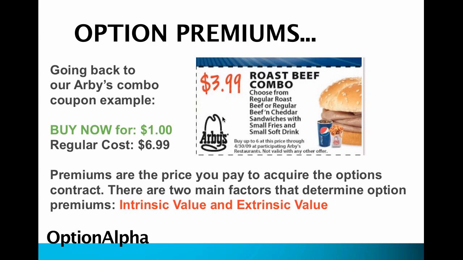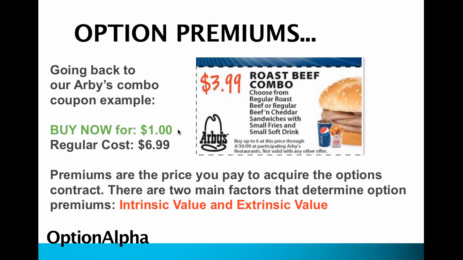So I have this coupon in my possession, and if I want to sell it to you, I could add a premium onto the price that I have for that option contract. Remember that this is just a contract right here, and I could sell this coupon to you for $1. Now see, you'd still actually be ahead of the game here because I'd sell it to you for $1. You would go in and pay Arby's $3.99, so your total investment would be $4.99, and the price of it regularly is going to be $6.99. So you're still going to save $2 by buying this coupon from me if you couldn't find it yourself, for example. So that's where the option premium comes into play.